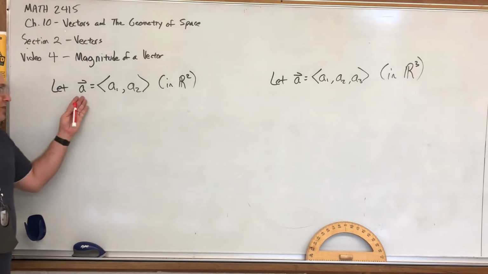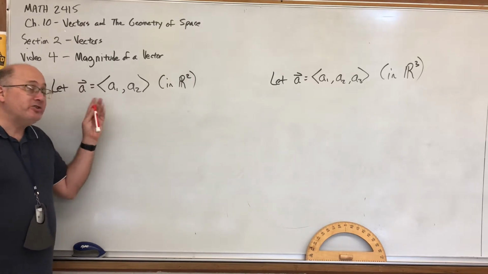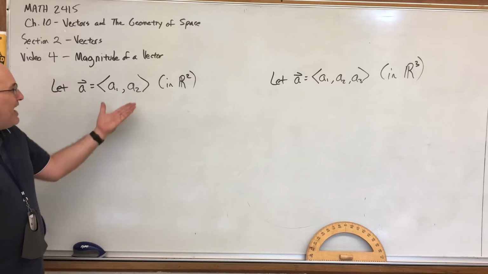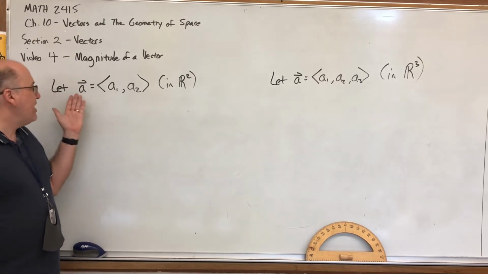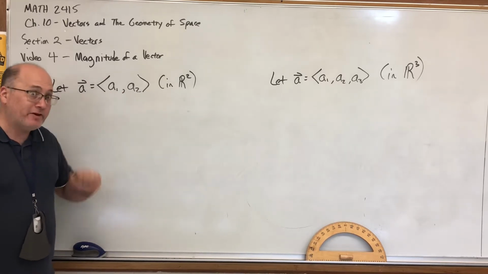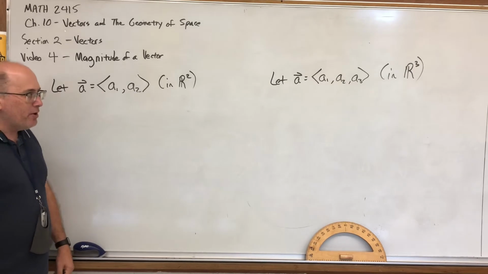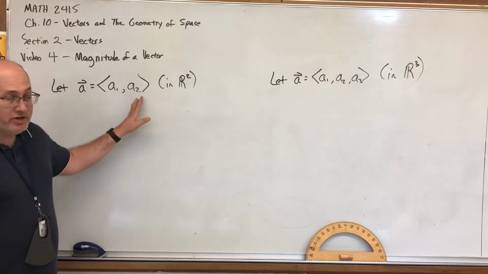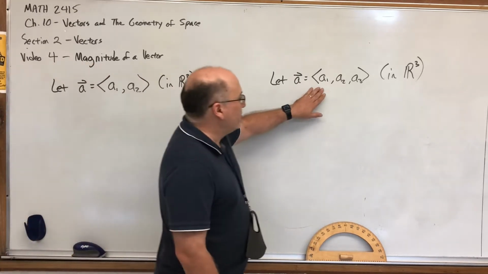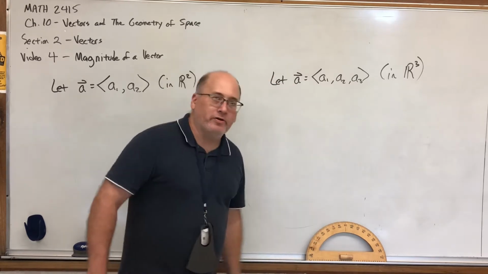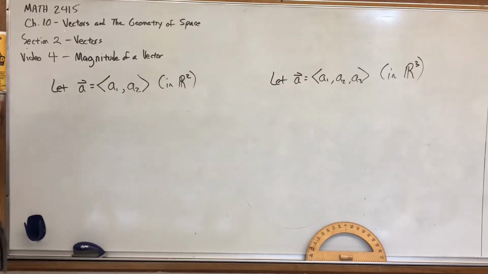Let's take a generic vector, call it A, and in component form, have its two components be A1 and A2. This is actually pretty standard notation. Whenever you have a generic vector, you can label its components using the same letter without the vector arrow, and then just subscript the components according to the position that they're in. First component, second component, if we're in R2. First component, second component, third component if we're in R3, and it could go even longer if we wanted more dimensions.